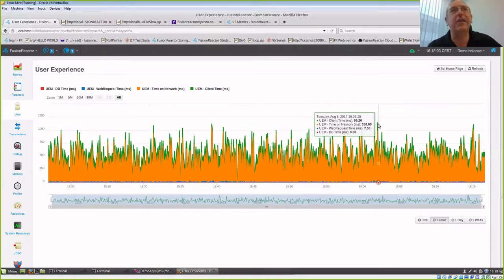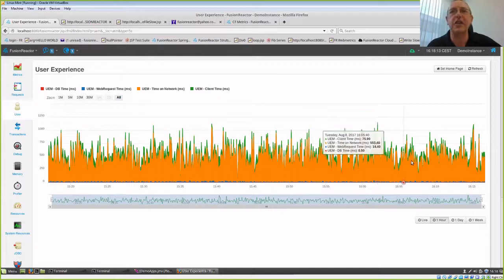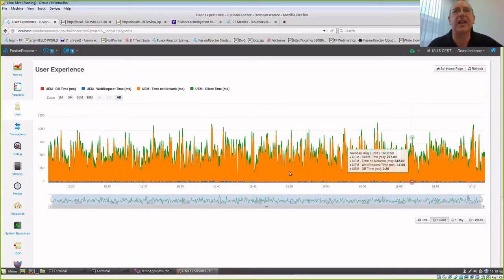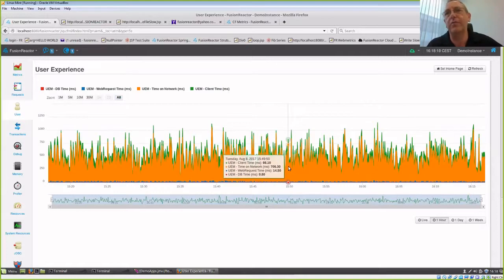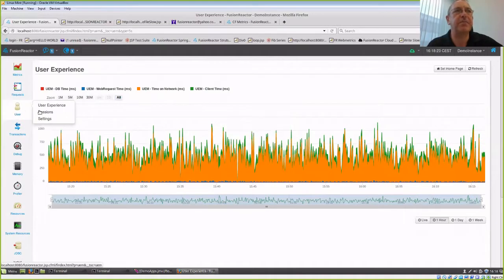With the UEM screen, we're getting away from finger pointing, because we can just look at this and say, okay, we're all good guys. It looks like the issue is the network. So that's a pretty useful feature.